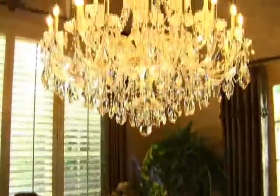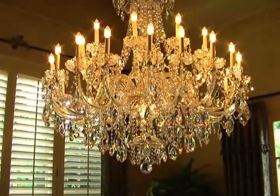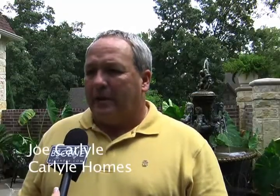For the September-October issue, Be Seen Magazine's Be Home Tour featured a renovated home by builder Joe Carlyle of Carlyle Homes — a renovation which Carlyle explained was well-timed. It took us about half a year to do it, and we were fortunate enough to show this home in the June 2007 Parade of Homes. It came together at a good time for me as a custom home builder, and at a great time for my owners because they got to display all of their improvements.